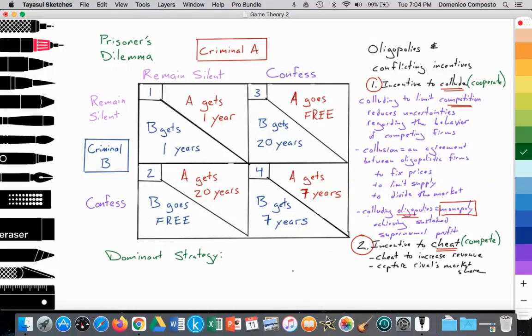Game theory is a mathematical technique. It analyzes the behavior of decision makers who are dependent on each other, and they use strategic behavior as a way to anticipate the behavior of their rivals. This is applicable to oligopolies because, since we have a small number of competing and large firms, they keep a very close eye on each other. As a result, they make decisions based on what they think their competing firm may or may not do.